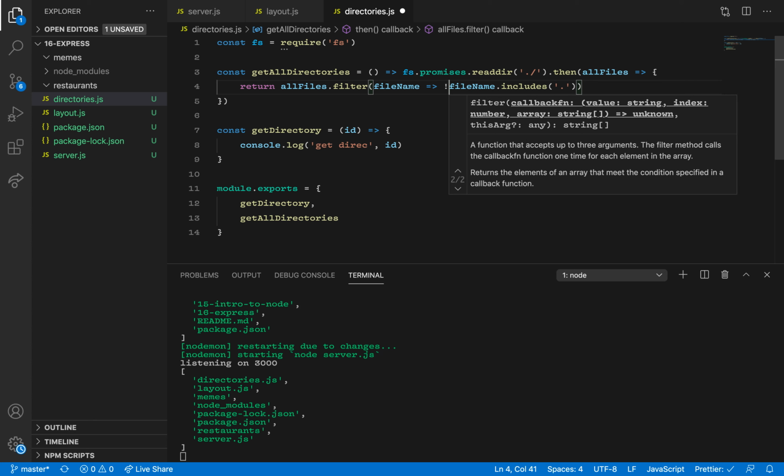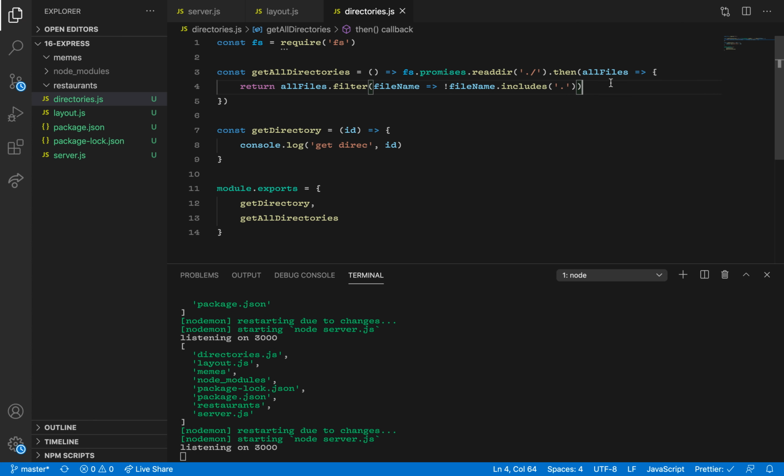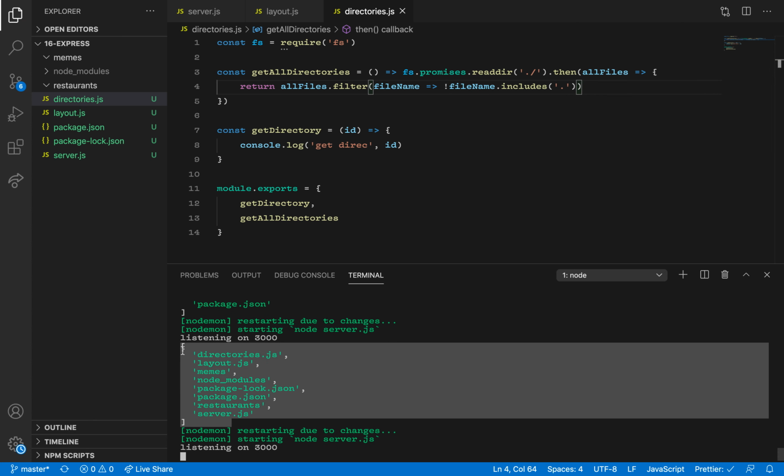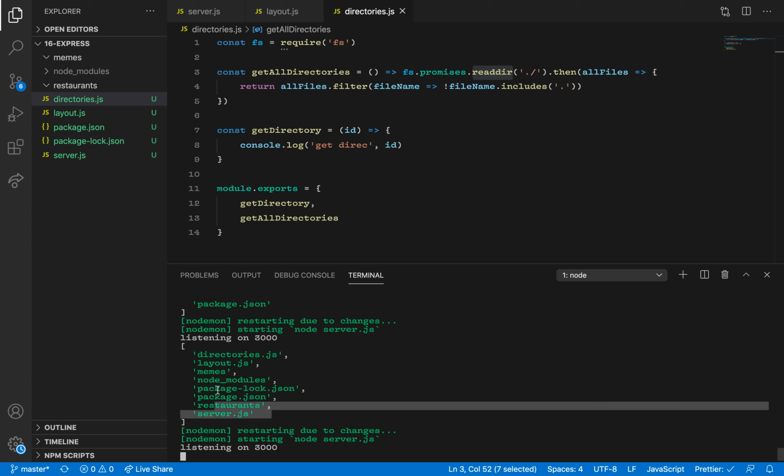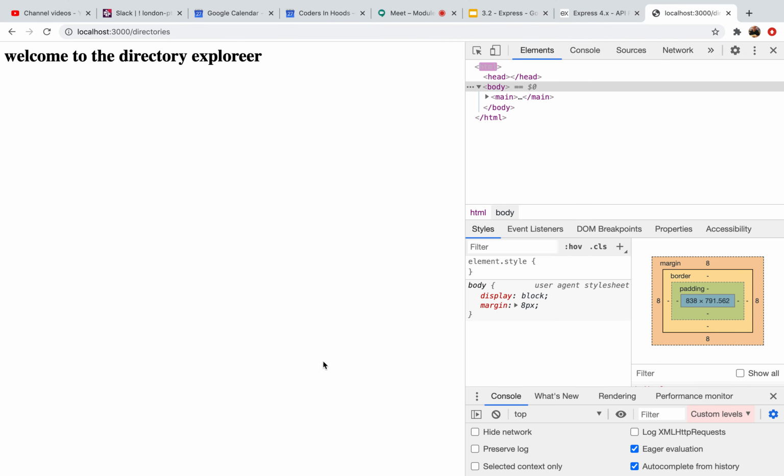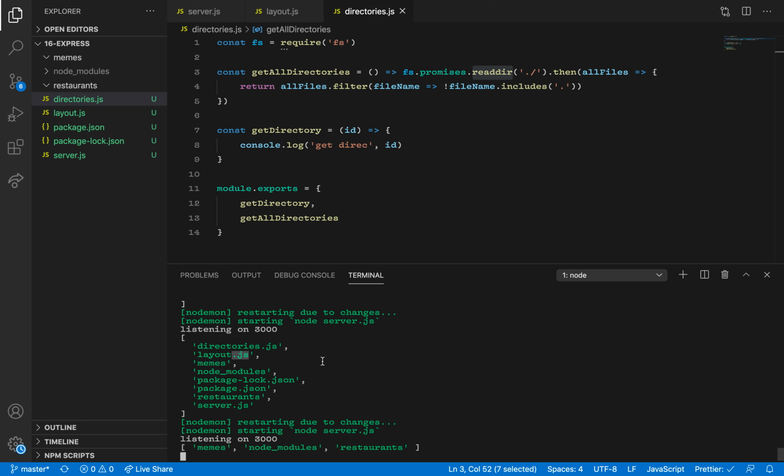So we don't want any of these because read directory gives you everything in that directory, including files and folders. So we're just going to say if it has a dot in it, it's a file. It's not strictly true, but never mind. Okay, so good. We've got memes, node modules, and restaurants.